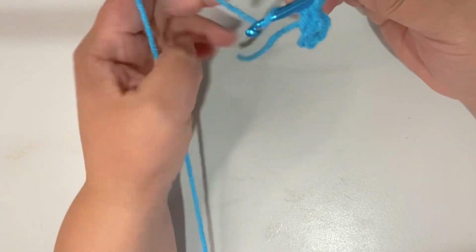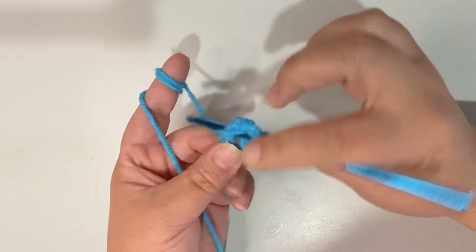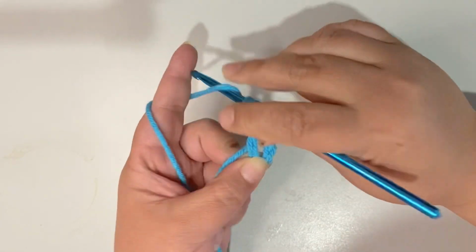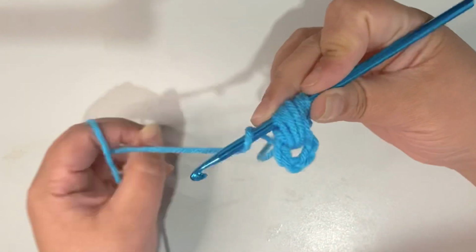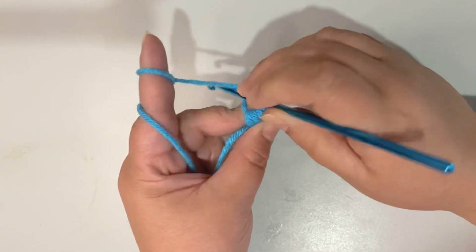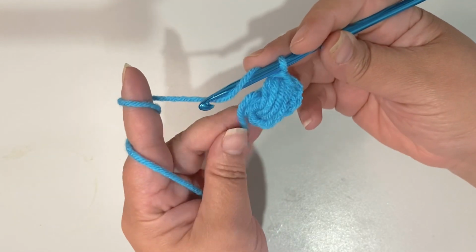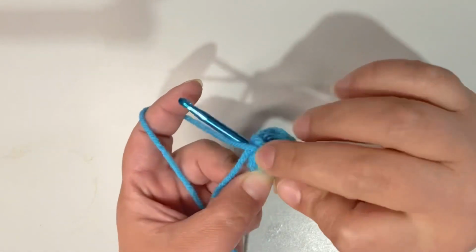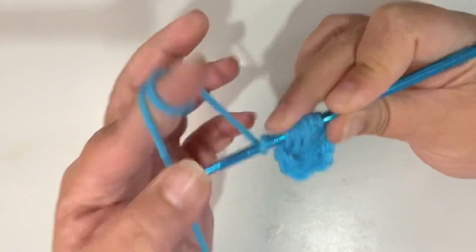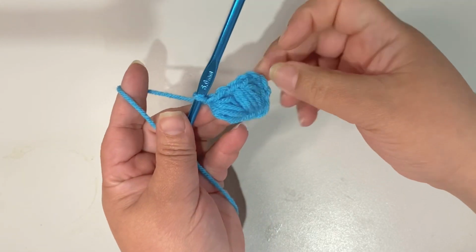I'm gonna make chain 3 just to start. 1, 2, 3, and 4. Pull through and chain 1. Make 8 puff stitches. 1, 2, 3, and 4. Pull through and chain 1. This is my second. Okay.